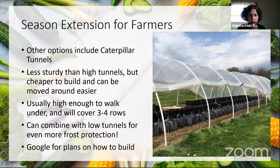And again, you can use a larger structure and a smaller structure and really get lots of protection if it's going to get really cold.